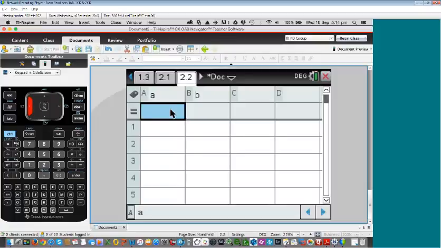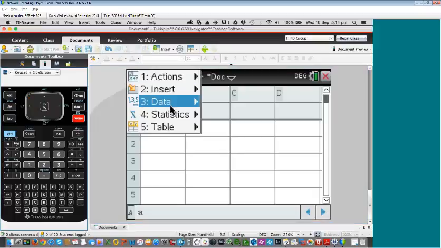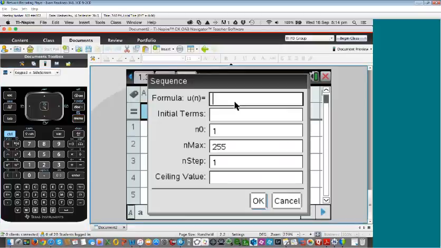All right, now one thing I find students don't like doing is having to type a big list of numbers. Again, we only have 7 numbers within our domain, but we could actually generate that as a sequence. So to do that, Menu, Data, and number 1. Now we're used to using TN, but the syntax here is UN. U, the previous term, so UN take 1, and then we just want to generate the numbers 3, 4, 5, 6, 7, all the way up to 9. So that's the first cell.